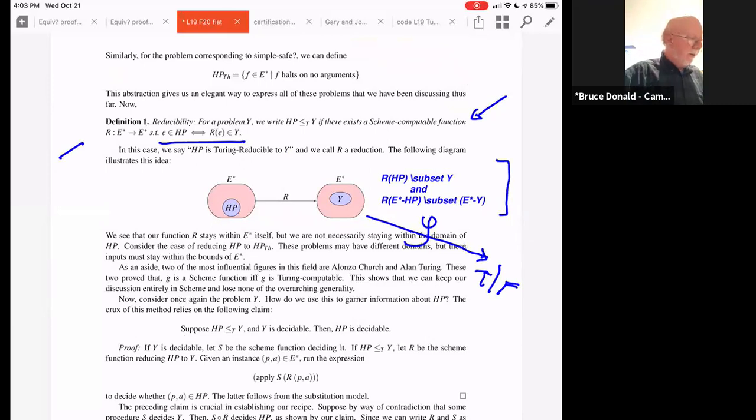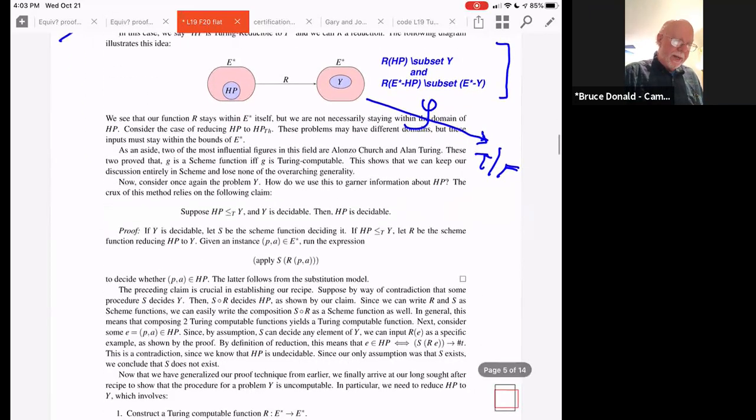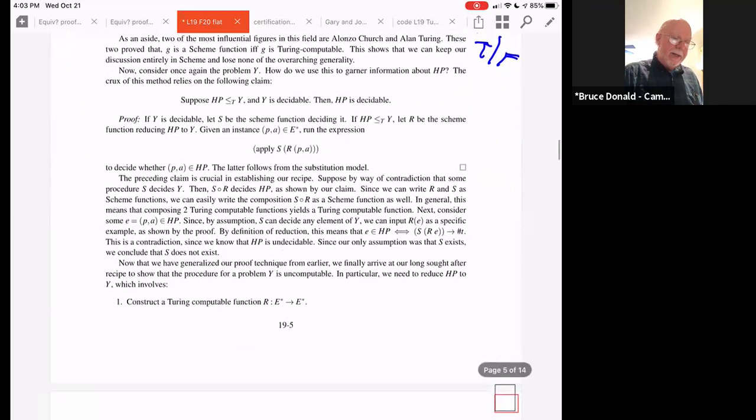So that's what we're trying to do here. This gives a general recipe for proving undecidability, and it generalizes our problem set and short assignment proofs and some of the proofs of midterm two as well. They all can have the same form. And the use of higher order functions is intrinsic and natural for reductions because we're taking functions as inputs and producing new functions.